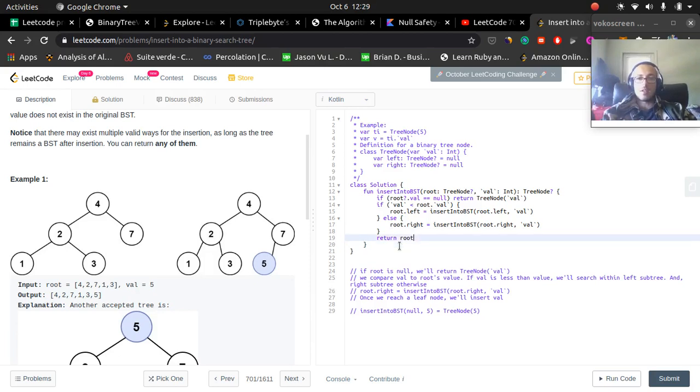And something interesting. Let's say root is null, and val cannot be null because we have not given this a question mark. So we're asserting that val will never be null. If root is null and val is not null, then we're going to return a tree node val. If root is not null and we have a val, we're going to return a tree node. So either way, we're returning a tree node. So this is actually incorrect. The return will never be null. We'll always return a tree node. So we can get rid of that question mark there. Okay, so let's just double check our code.